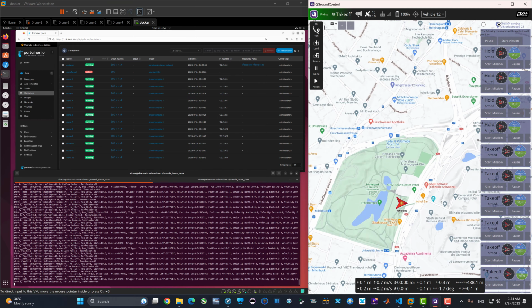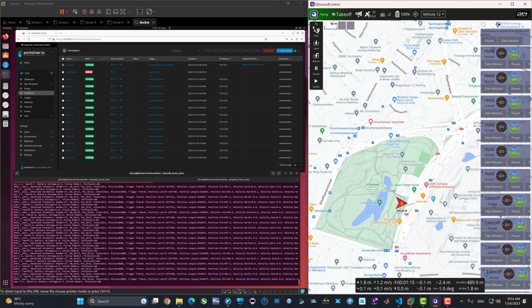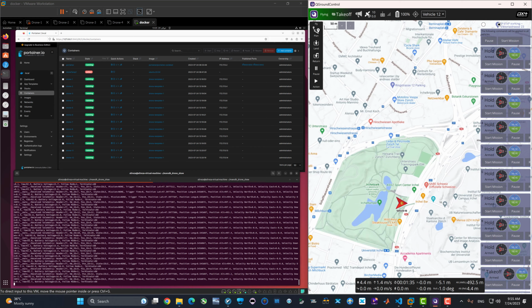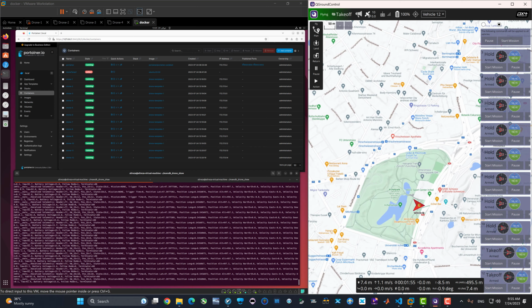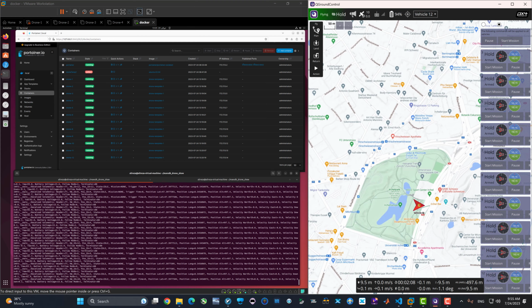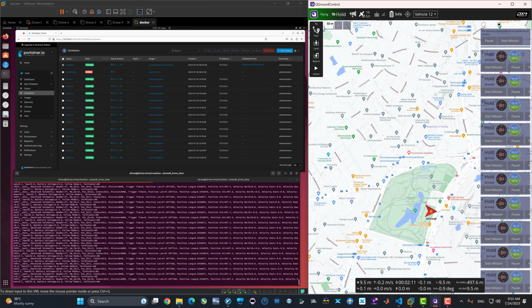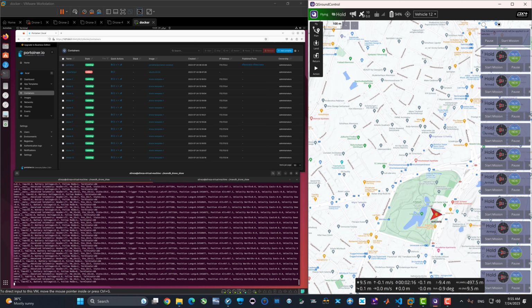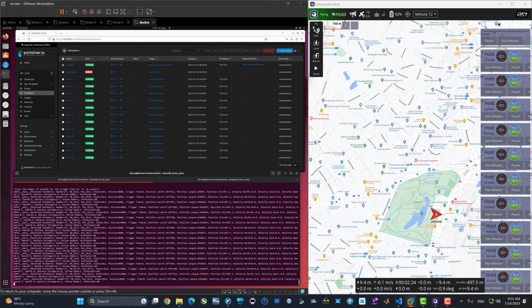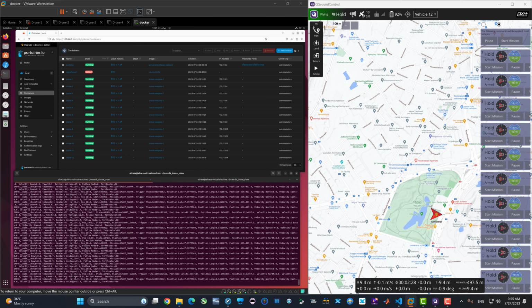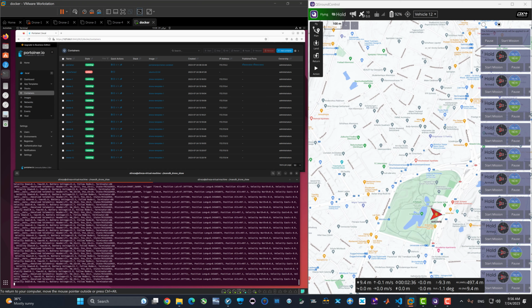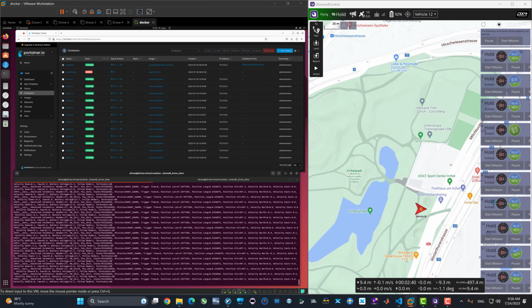Now all the drones have taken off, and they are holding their position at 10-meter altitude, and they are ready for our next commands. We can either have a drone show, or we can have a smart swarm, or we can have a simple leader follower, or in this case, we're gonna have 1 leader and 11 followers. We triggered the mission, and fingers crossed, let's see what's gonna happen.